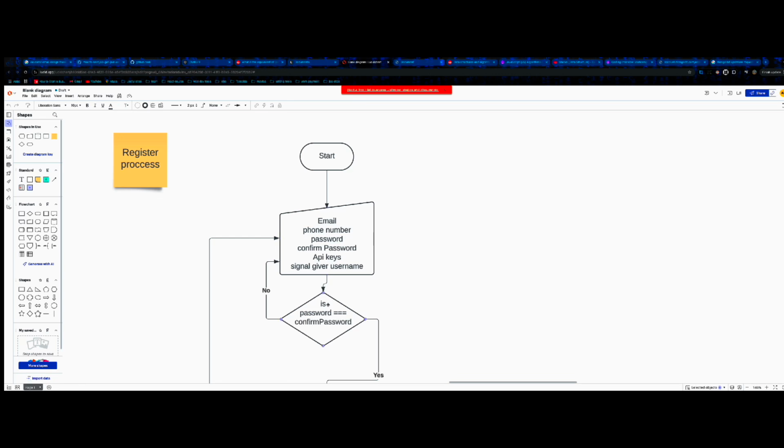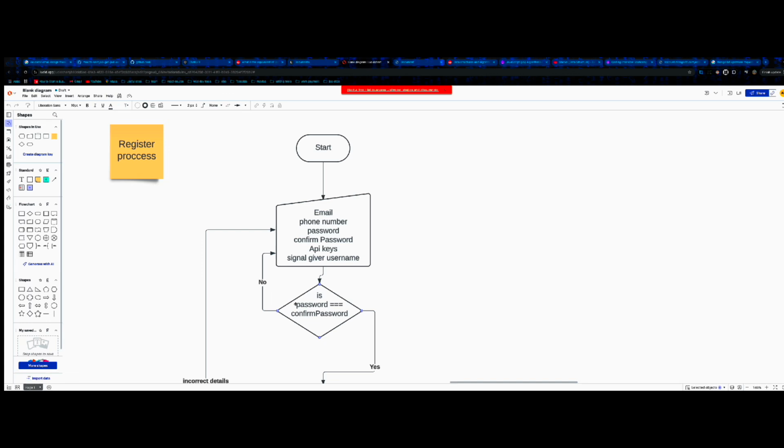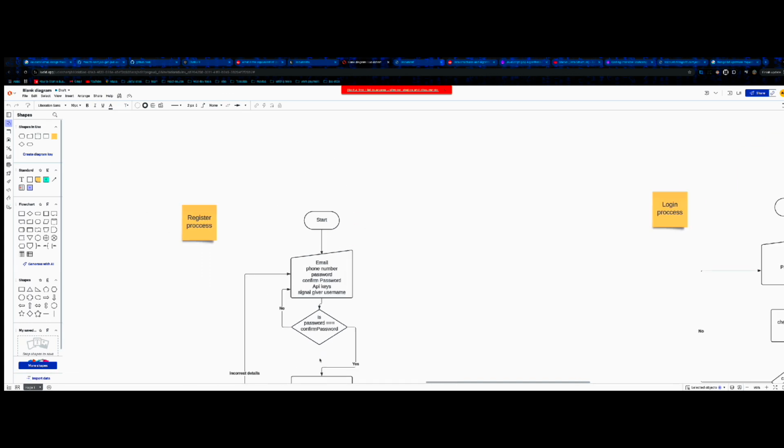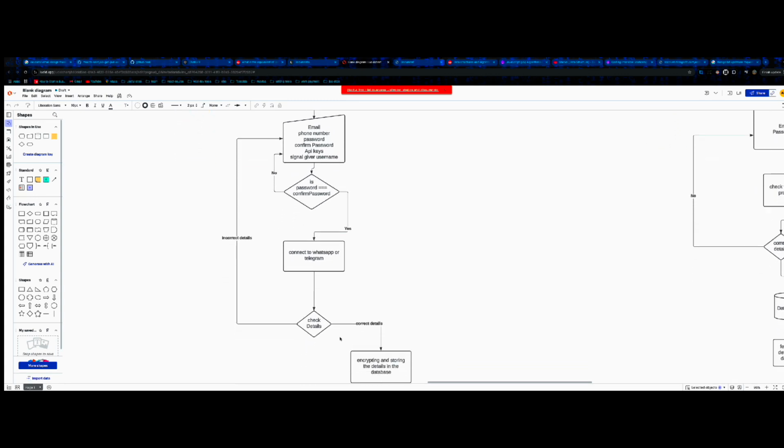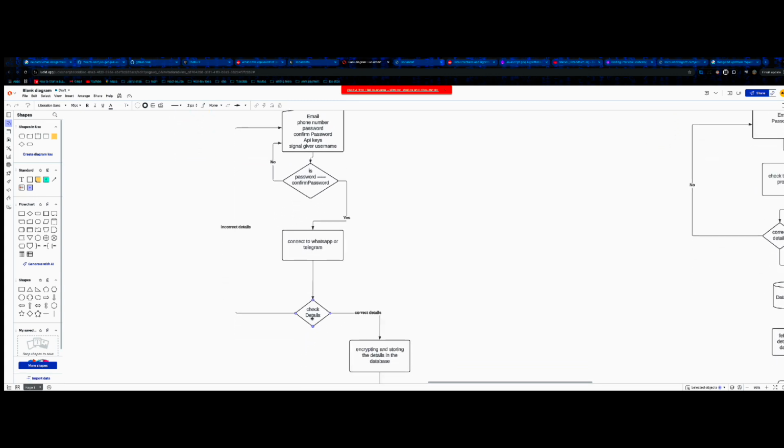Then it makes a decision, checking to confirm that your password and confirm password match. If they match, it takes you to this place. It connects to your WhatsApp and Telegram. Then it checks if the details you've given match your WhatsApp API or the Telegram API.